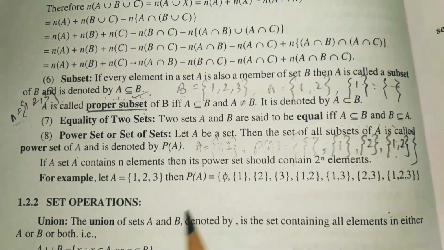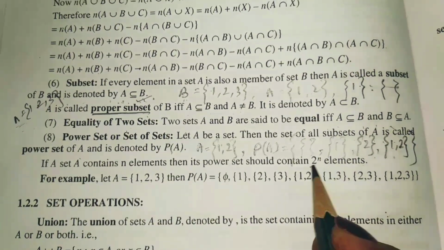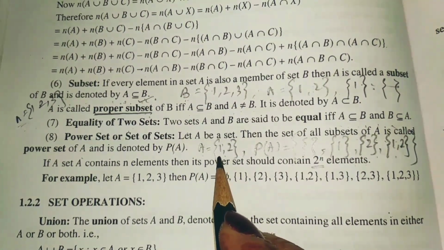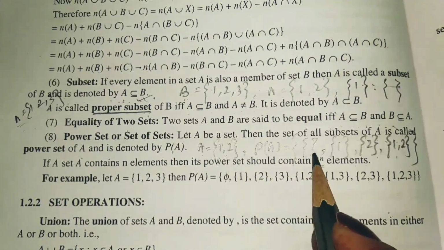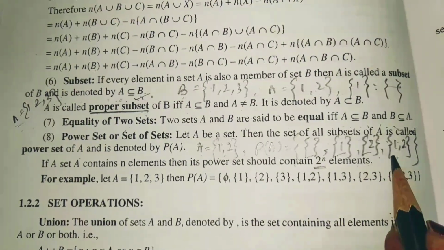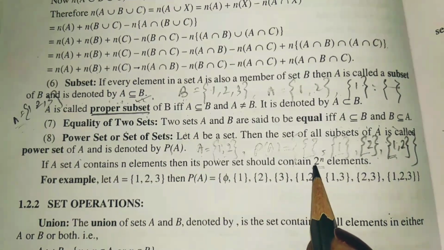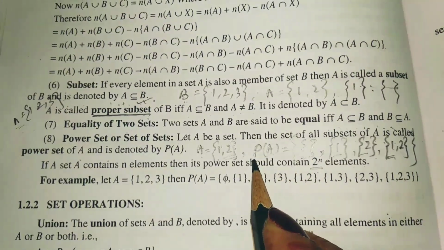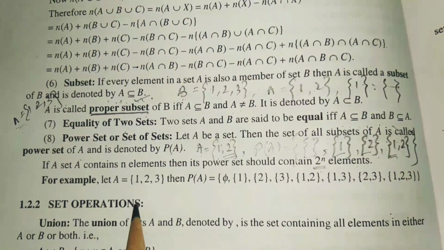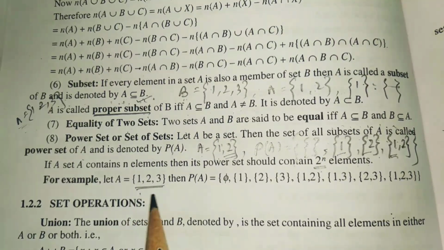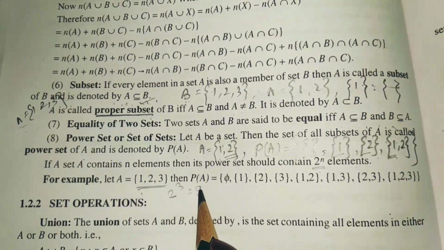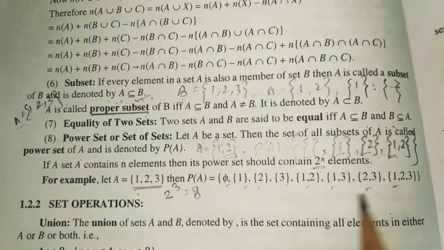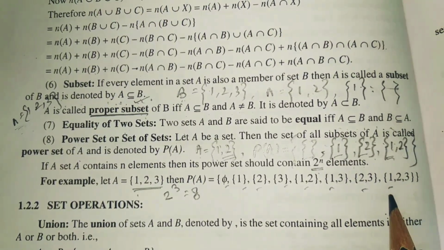We can say that in a power set there are a total of 2 to the power n elements. So look, in this set there are 2 elements and its power set has 4 elements. One is this null set, these are the 2 singleton sets, and this is the set itself. So it is 2 to the power 2 as there are only 2 elements. So a total of 4 elements are there in the power set of A. If a set contains 3 elements, then its power set contains 2 to the power 3, meaning a total of 8 elements: first, second, third, fourth, fifth, sixth, seventh and eighth. These are all the elements of the power set.